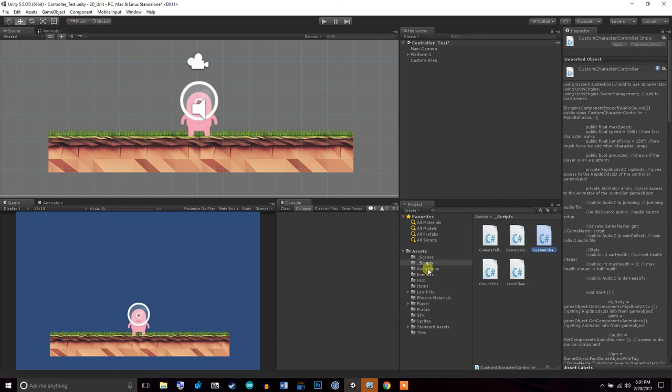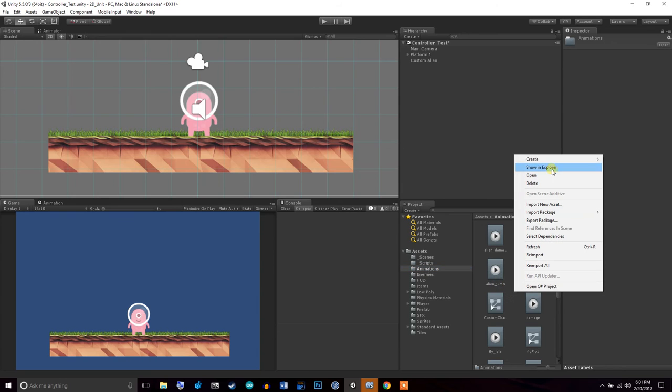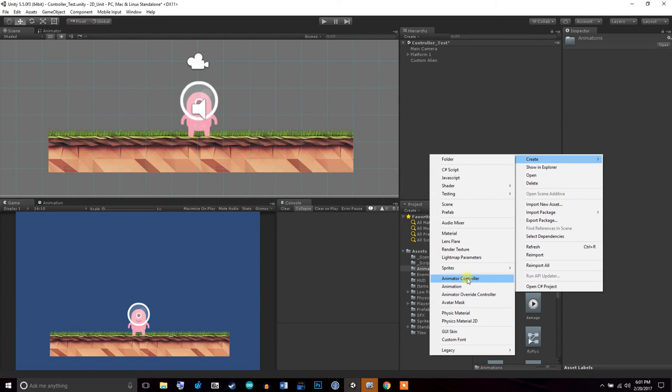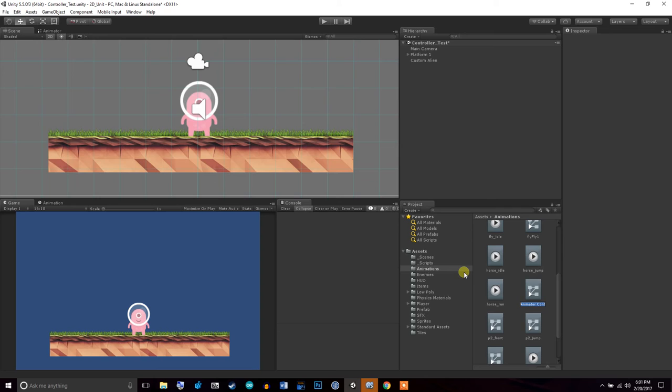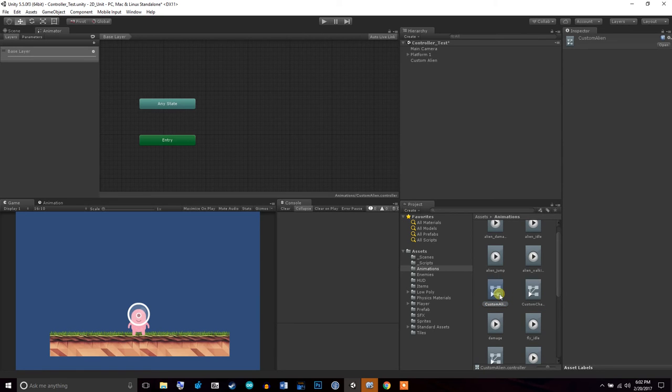So in the animations folder that you made, you're going to create a new animation controller. I have already made one prior, but I'll make a new one. I'll call it custom alien again. And double click it, and you'll see the default animation states.